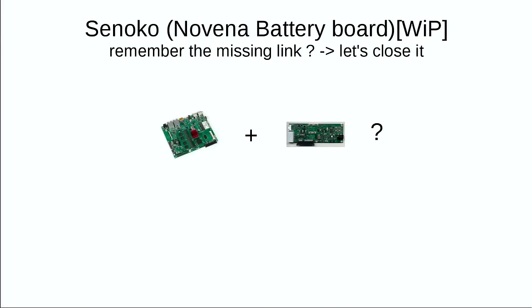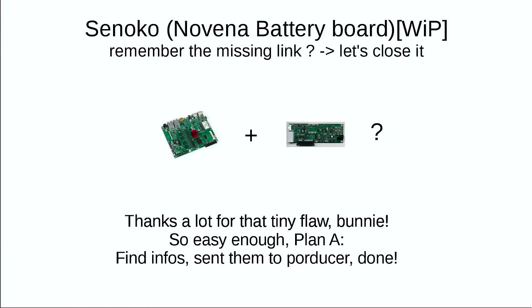So, because I'm a bit in a hurry, you remember the missing link? So I thought, yeah, they did something. I think I learned something. I did crowdfunding. So, first, thanks to Bunny for making the flower with a battery board, and that encouraged me and I said, well, it's open hardware. So plan A, I just need to find the info, the producers, and go on, easy.